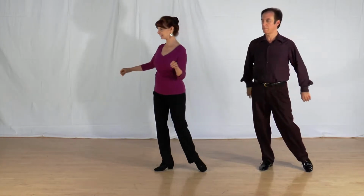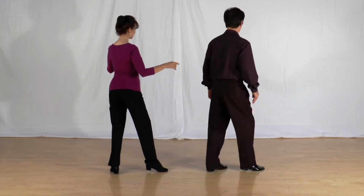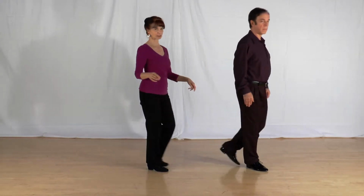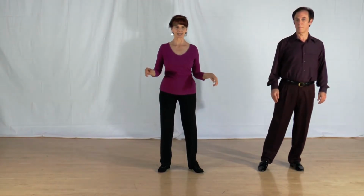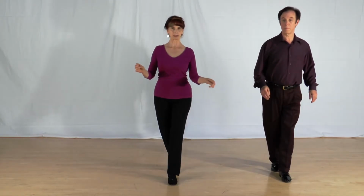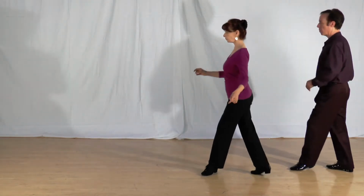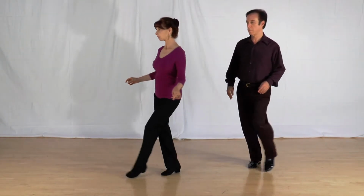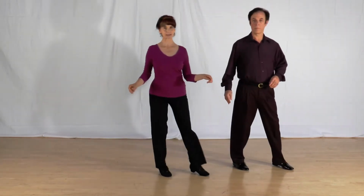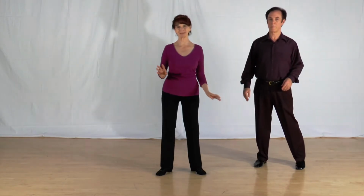And do the same thing here, like a crossover break: leave your feet where they are, turn all the way around, and then turn to face your partner. So that timing is going forward on your left foot, quick, quick, slow. We generally do them at least in pairs.